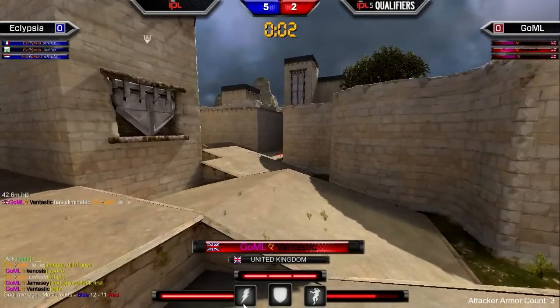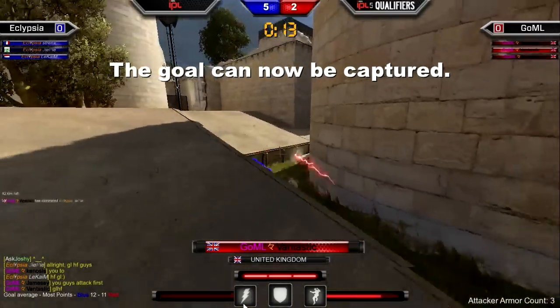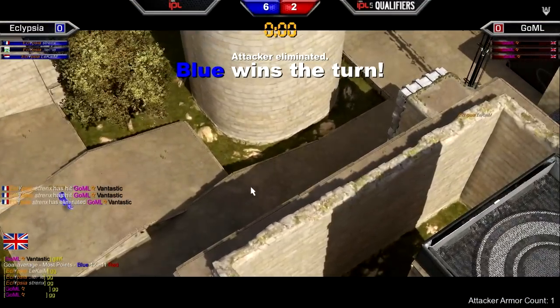Fantastic with a nice laser to get started. Can't quite pull off the two-pay shot we mentioned earlier. He's going to rush him down and actually take a rocket for it. Oh. Three rockets, actually, very quickly from Strengths. That's a GG. 6-2. Map is in the bag now for Eclipsia.